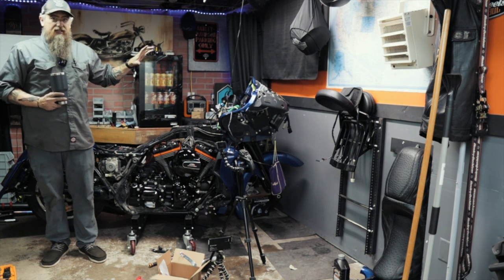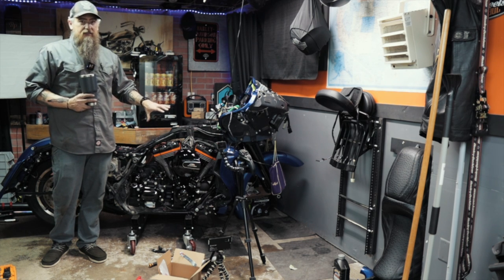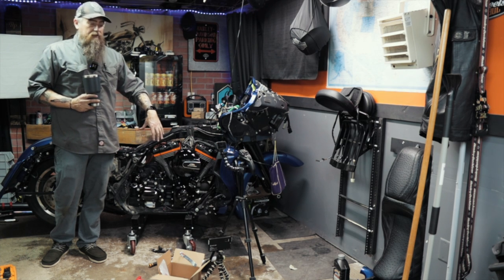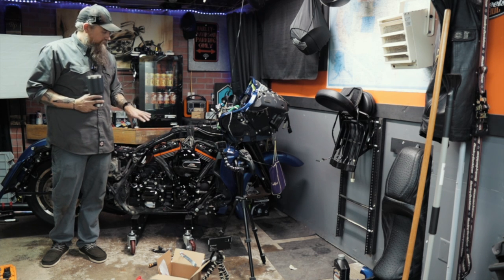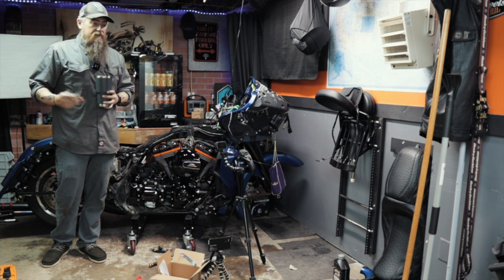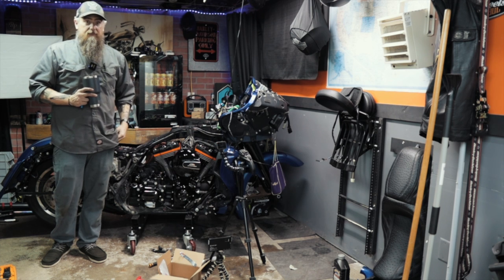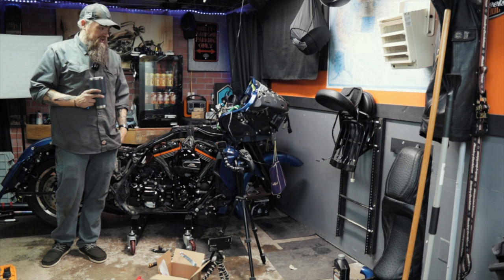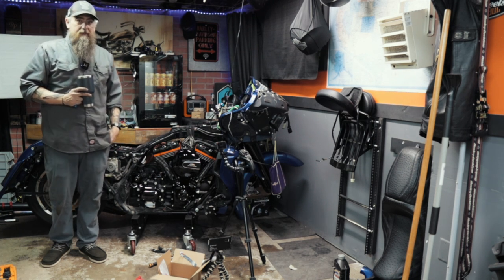Once I get the handlebars on, especially, that was kind of what I was waiting for. Because I can't put my exhaust back on or anything till I extend, because I'm putting in a new clutch cable. So I didn't want to put the exhaust on and then have that all in my way. So the handlebars have been holding me up, but I've got all that taken care of now. All the parts are in. So once I get the handlebars on, this thing's going to go together pretty quick. The only other hang up I'll have is maybe the exhaust, if that gives me any hassle, but I've already had it on and off once, so I don't think it'll be bad at all.